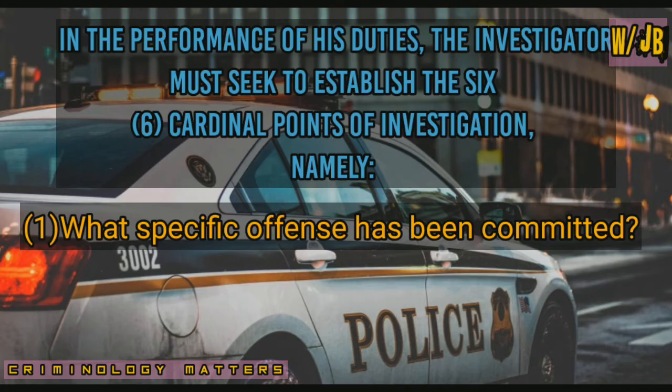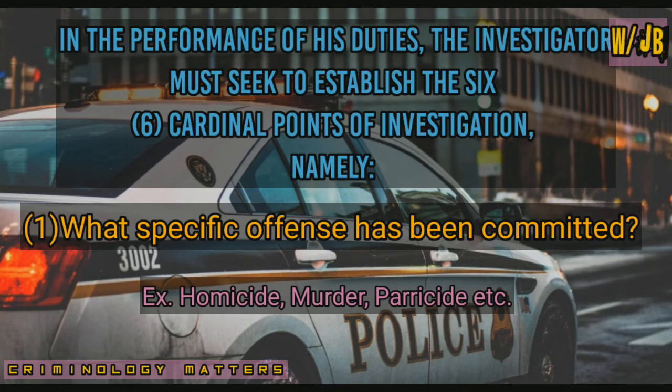Why is it technical? As you can see, for an ordinary individual, if there is a person who was killed, then basically that's the act of killing. But in legal terms, a simple act of killing may be classified into many different classifications. So we have a case of homicide, we have a case of murder, we have a case of parricide, things like that. So the point is that as the criminal investigator, he must identify what specific crime has been committed.